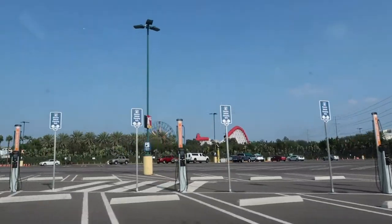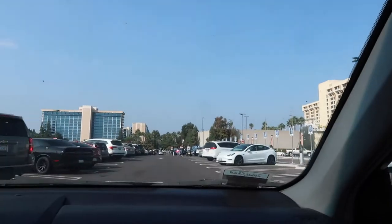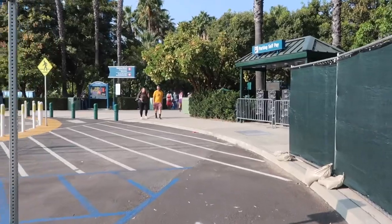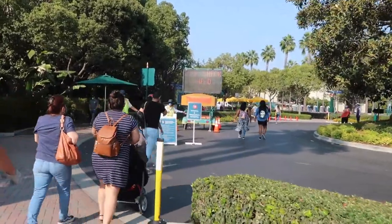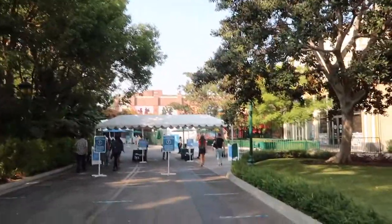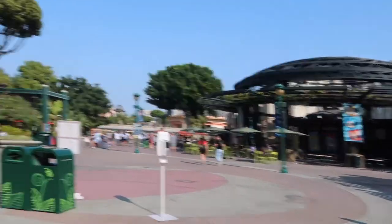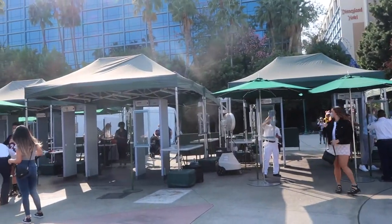So, first when you arrive, you go to the Simba lot. It's actually all free. This is why we actually went — because on Fridays I get little short days, and we thought it would hopefully not be too busy. We went then and it turned out really great. Not too many people were there. Here is the entrance. They share with you all the COVID guidelines and what they are doing. You, of course, have to wear your mask. You go get your temperature checked and then you go into security. It was quite quick for us since it was early afternoon on a Friday. But I do hear that it does get really busy on the weekends.